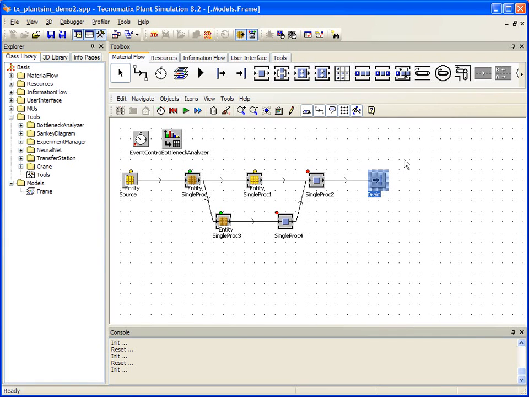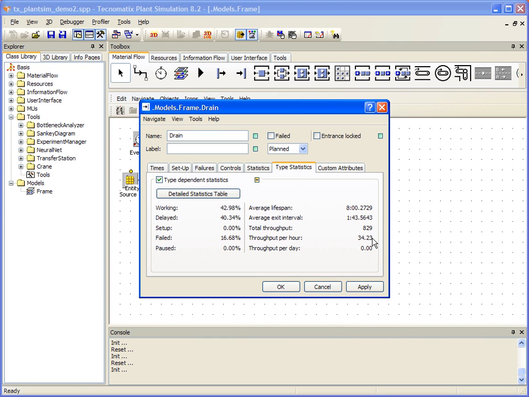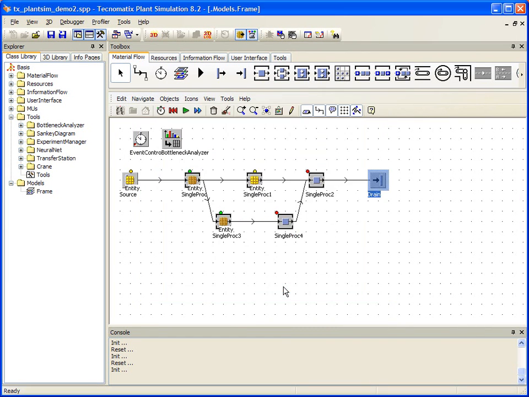Here is where the fun starts. Now that we have a digital model of our production environment that is a little more realistic, let's say that we need to achieve a target throughput of 1,000 units per day. Based upon the simulation that we just ran, we know that we are currently at 829 units. Our first thought may be that additional equipment may be required in order to achieve the target of 1,000 units. So let's take a look and see if that is accurate.